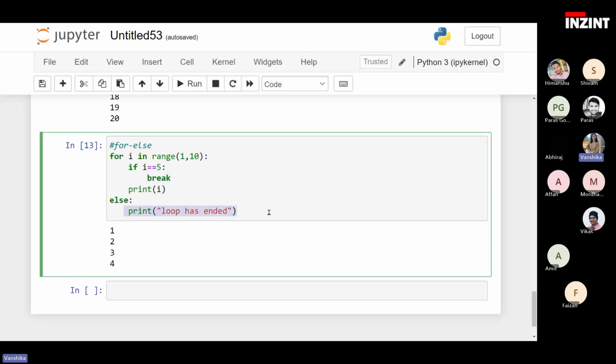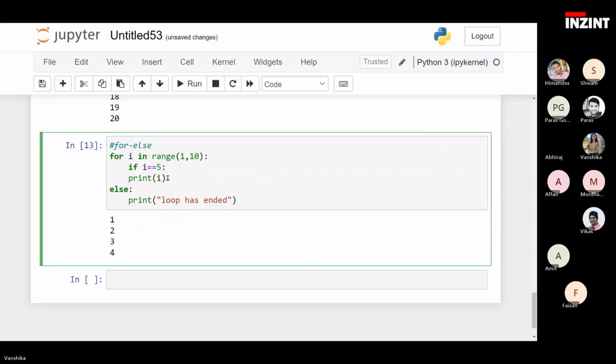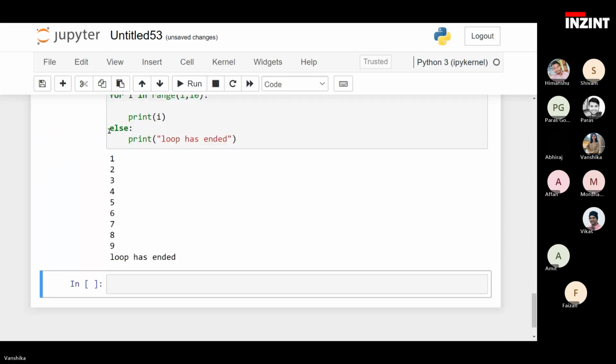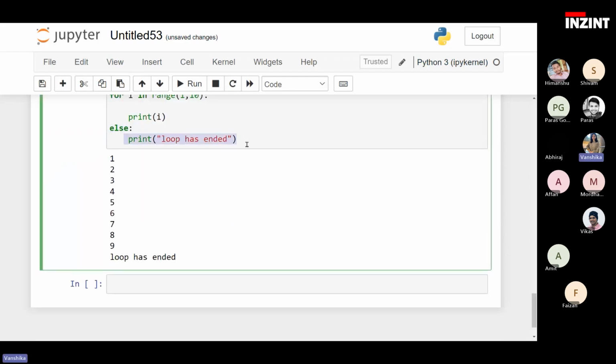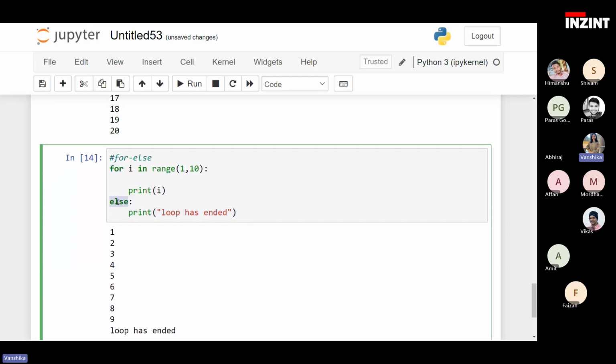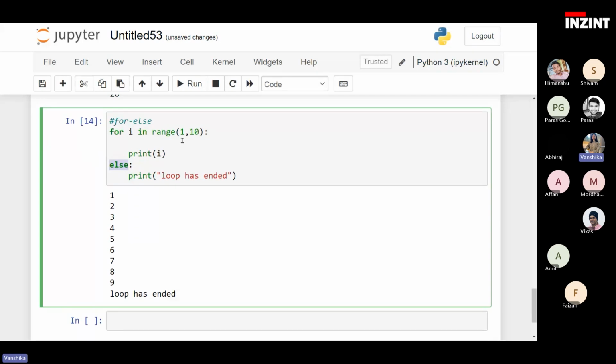Okay. So a function has two things. One is the function signature or the function header, and the other part of the function is its body. In Python, you start the signature of a function by using this def keyword. Then you write the function name, and then you use these parentheses. Inside the parentheses, you can provide parameters. You put a colon, and then with an indentation, you start the body of the function.